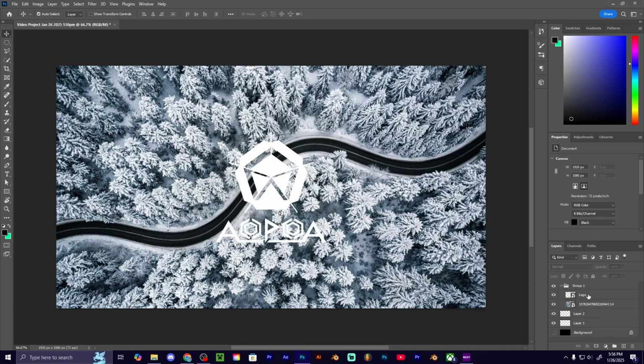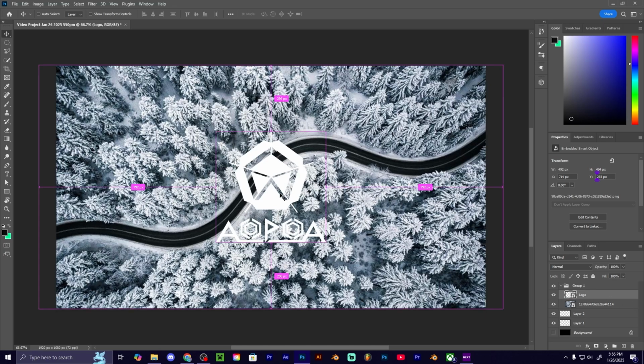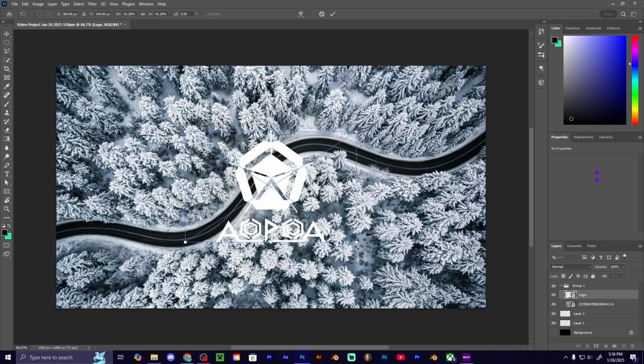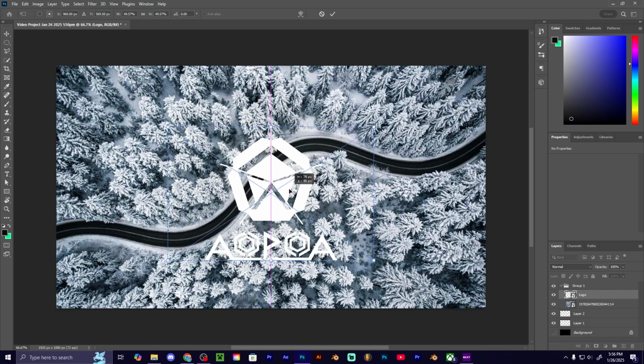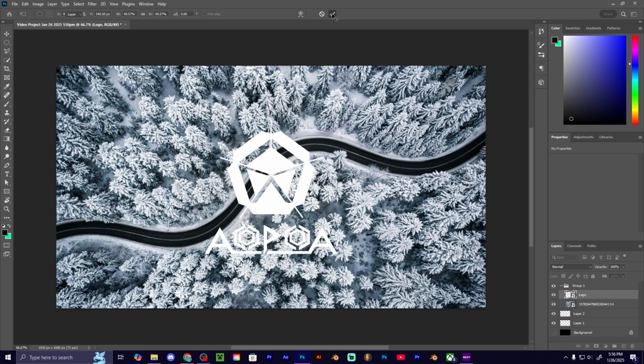So if you want to resize an image after you already have it placed down, like let's say our logo, we want to resize it, you're just going to go ahead and select the layer, and then you're going to want to hold Control and click T. That brings us up to our resizing and rescaling ability. We're going to go ahead and center it off right there and then place it down again.